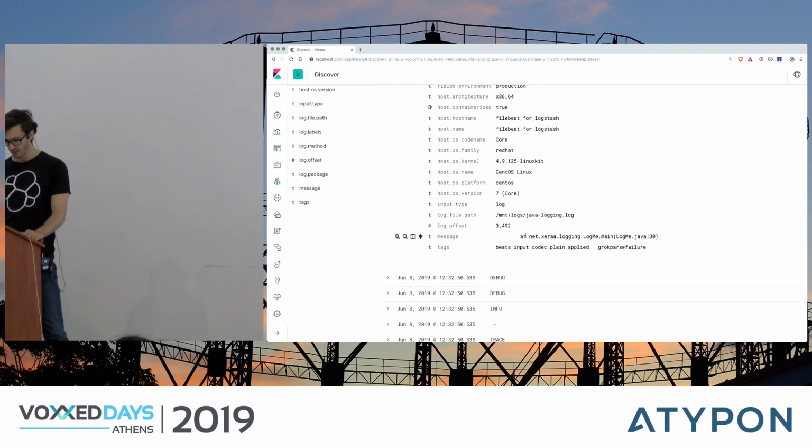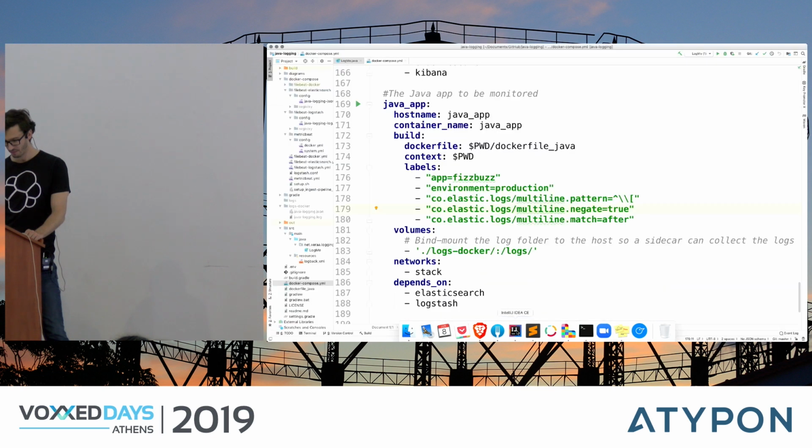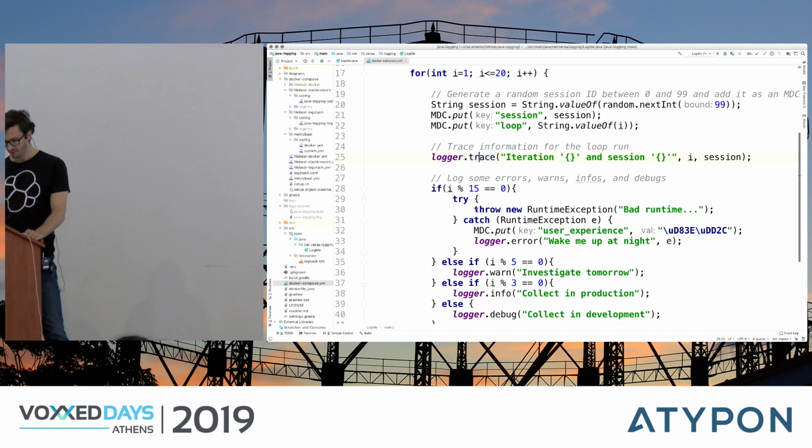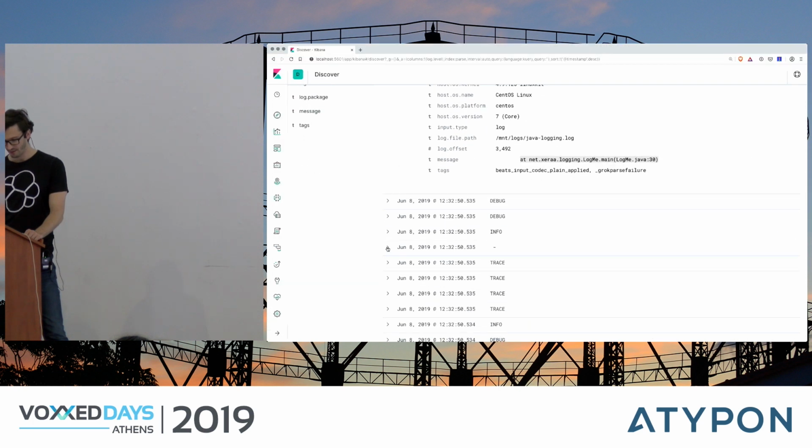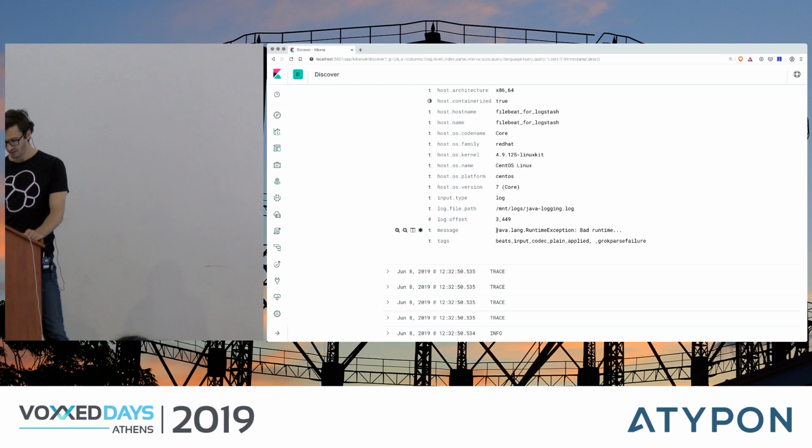So you can see here, what is this? It's one line of the stack trace, because we had in our application, here, we have this one here, the runtime exception. And this has a stack trace with 2 lines. And those are our 2 extra events that we have. So the ones we have here, this one here, and this one here, you can see this is the runtime exception.